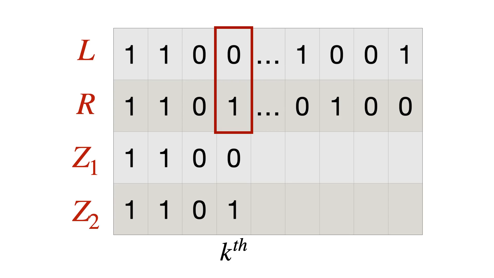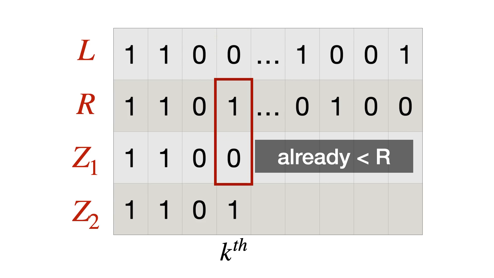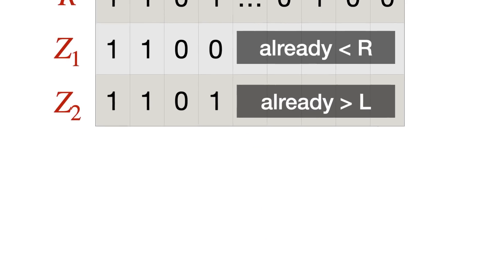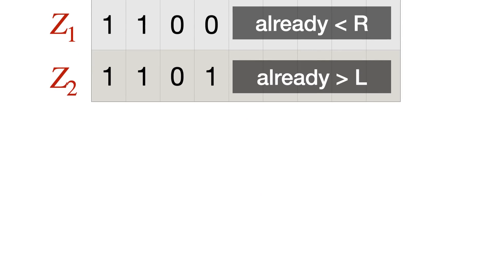I'm putting them into two categories, Z1 and Z2. All the numbers in the range L to R which have zero at the kth bit, I'm clubbing them in Z1. No matter whatever comes in the remaining range, I can always say that Z1 is the category which will always be less than R because at the kth bit they are having zero while R is having a one.